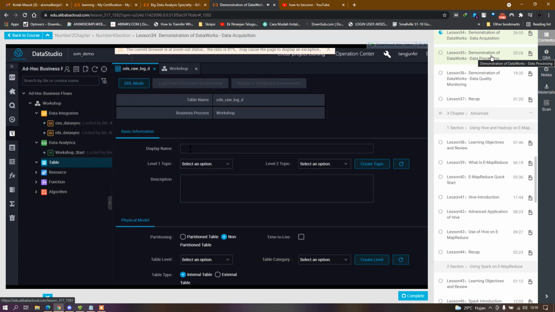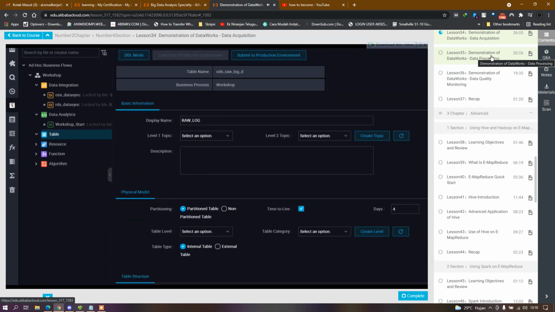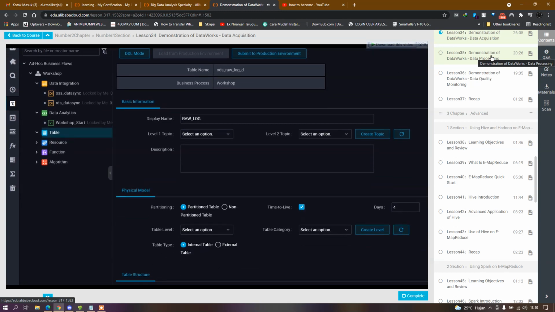Input the display name. Choose the partitioned table. Set the time to live. For example, 4 days or whatever you need. And then define the table structure.